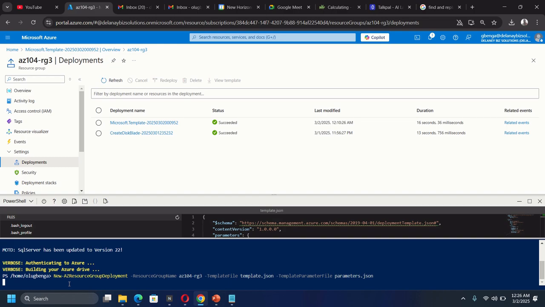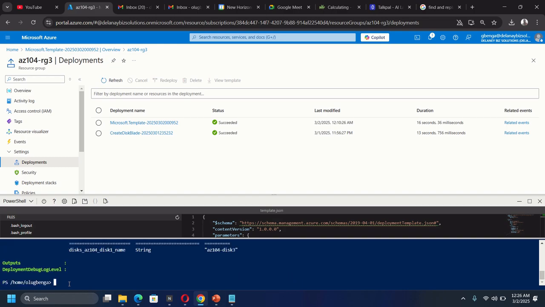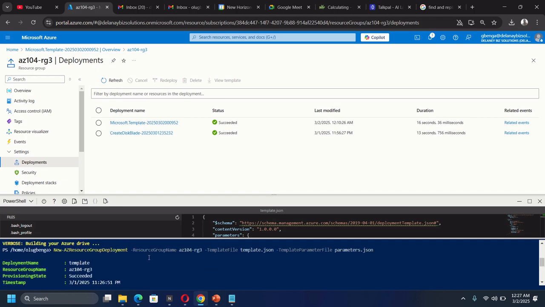So that's the command. Again, you can see the New-AzResourceGroupDeployment. Where am I deploying it to? I've picked the resource group and all those things. Now, it has been deployed. But let's review the script again. Resource group name is AZ-104-RG3. The template file is templates.json. You can see, I uploaded two JSON files, templates and a parameter, and I actually edited one of them, which is the template JSON, by changing the name of the disk. So here's the template JSON, this is the parameter JSON.